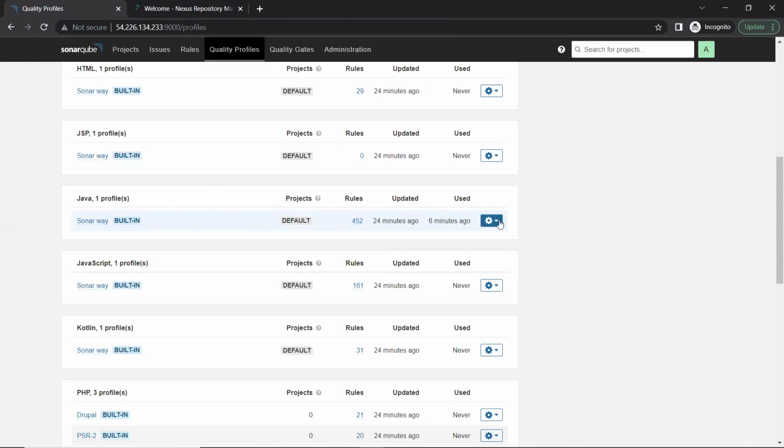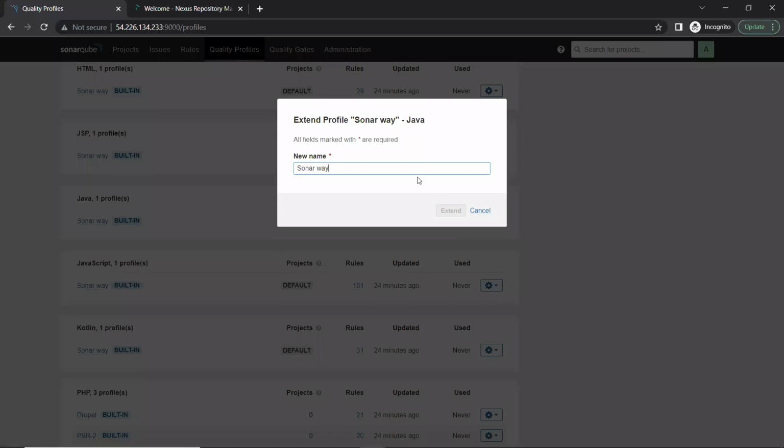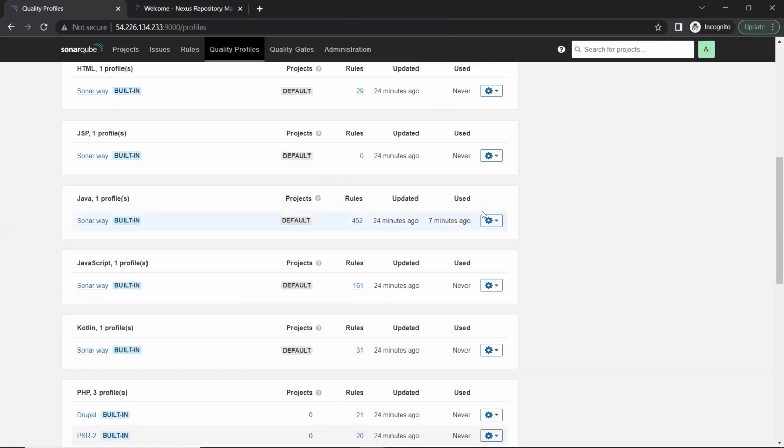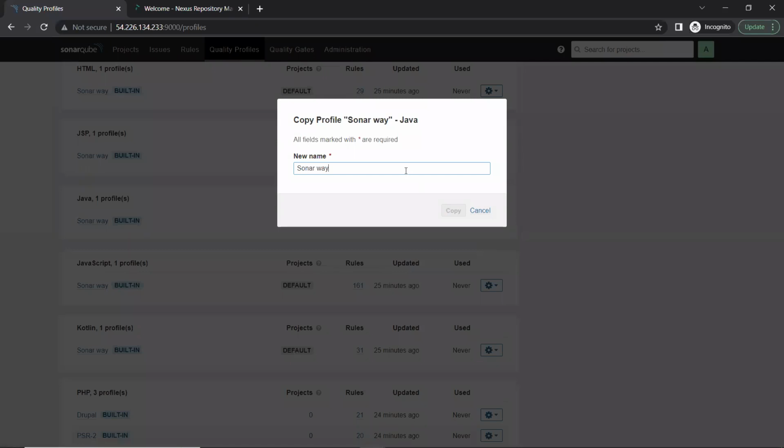But you can create your own profile as well. Okay, you can call it not extend, copy. You can copy it with a different name. Let's say my profile.